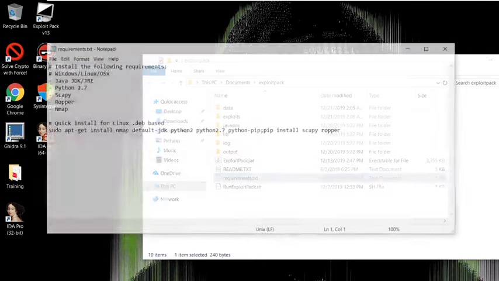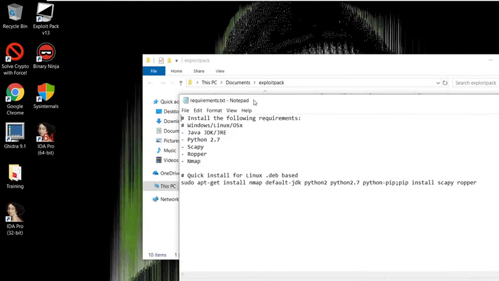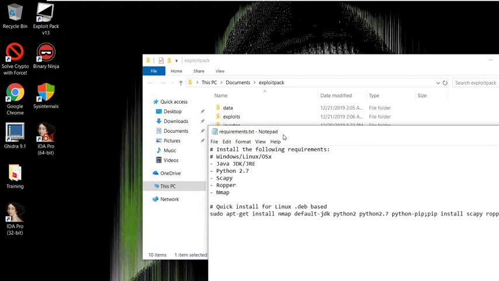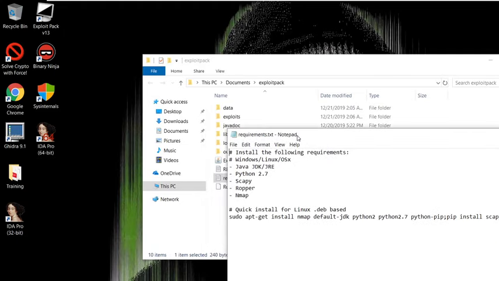Besides that, there are some requirements that you need to have pre-installed before running Exploit Pack. It's Java, of course, and Python 2.7. Yes, we will migrate to Python 3, but that's still an ongoing process. Scapy, which is going to be used by the fuzzer.